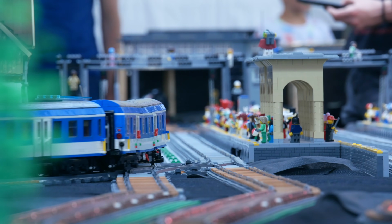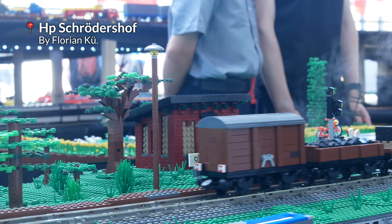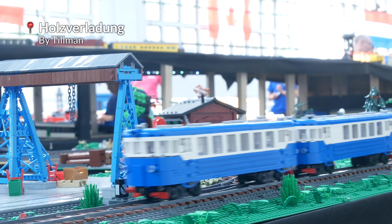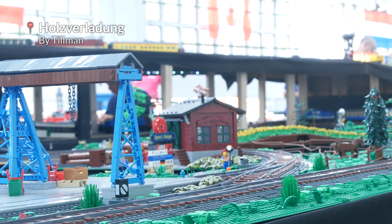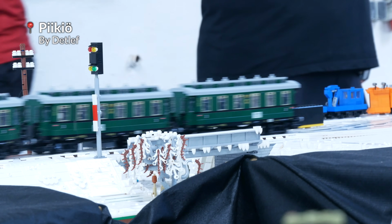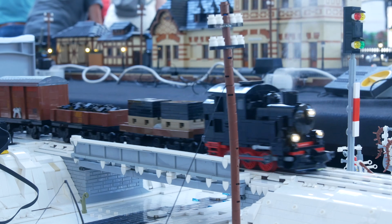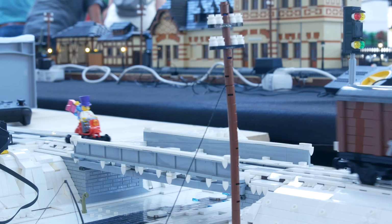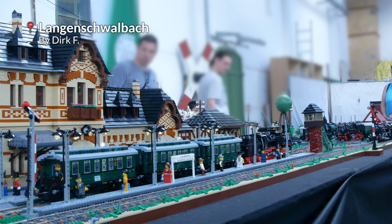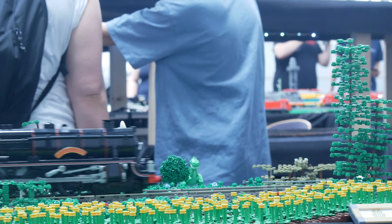Back at Wendelstein, we take the junction through the main storage yard and onto the main branch line. This first section of the branch line has two routes running parallel to each other. Initially we follow the southern branch, through the countryside and into a winter landscape. At the western end, a tourist excursion train has just turned right at the junction, turning back onto the northern branch. The train passes through Langenschwalbach and follows the northern branch back towards the main line.